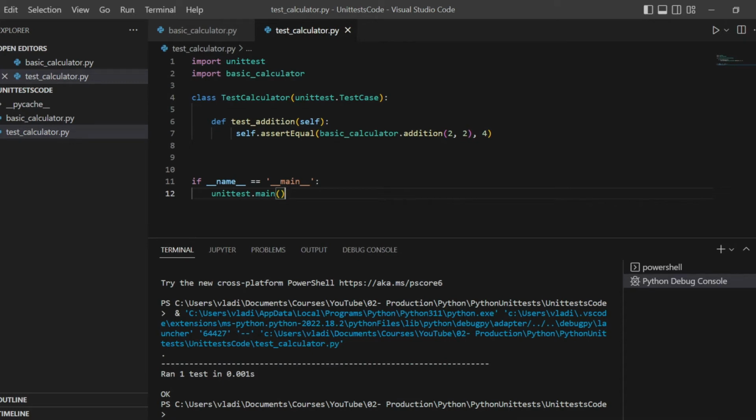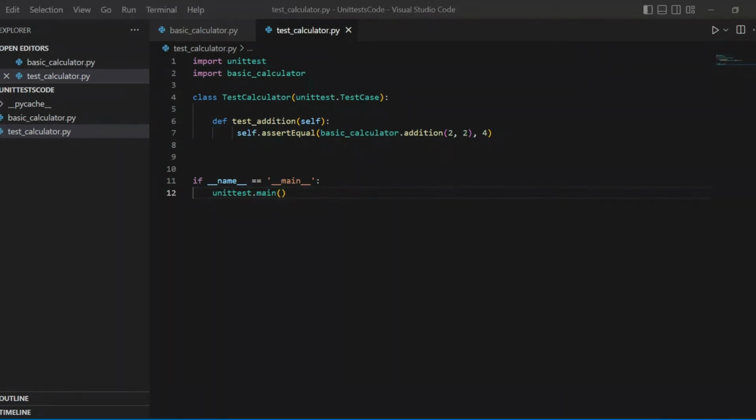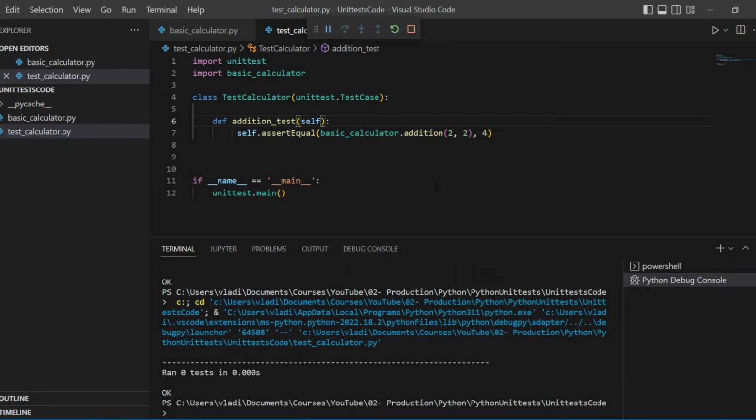And I'm literally going to show you what happens when you don't follow the convention of naming tests with the test prefix, so test underscore and then whatever your method name is. I'll remove them and we'll launch the code. Rather, I'll swap them around, so now it's addition underscore test, and when we launch it, we'll see that it is OK, but we ran 0 tests.